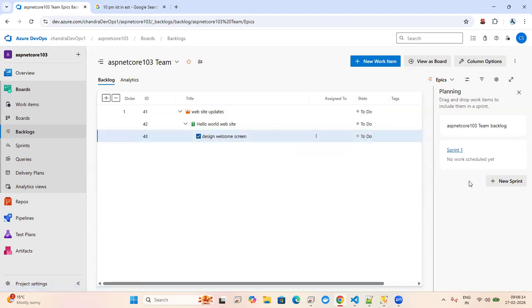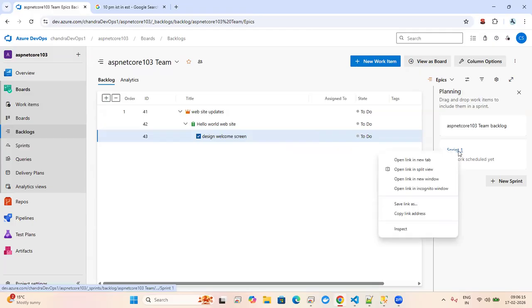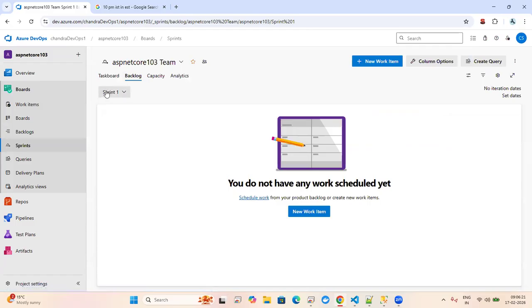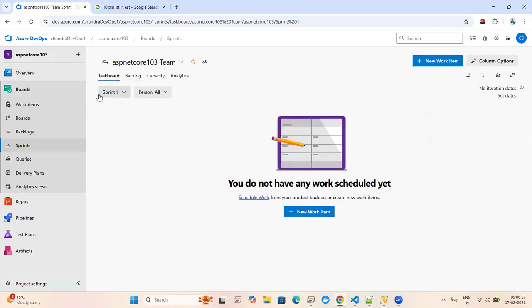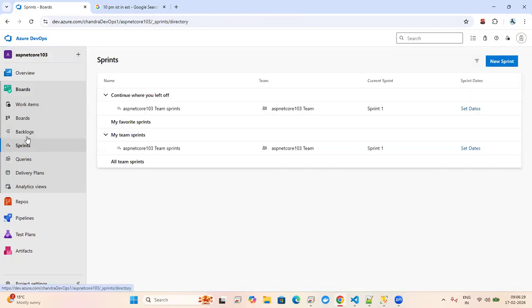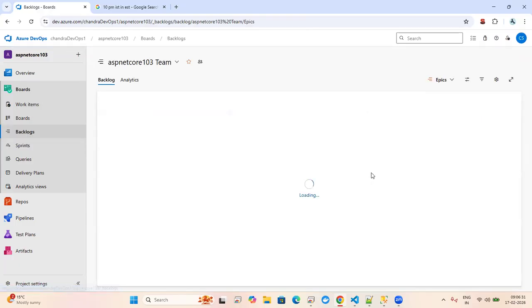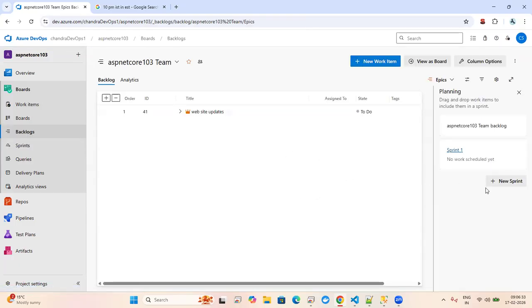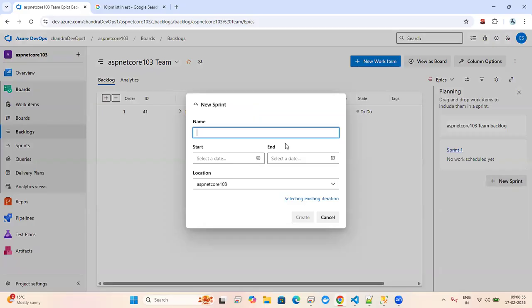We want to change the sprint, but the name is not changing. It's okay. Now I create the sprint.